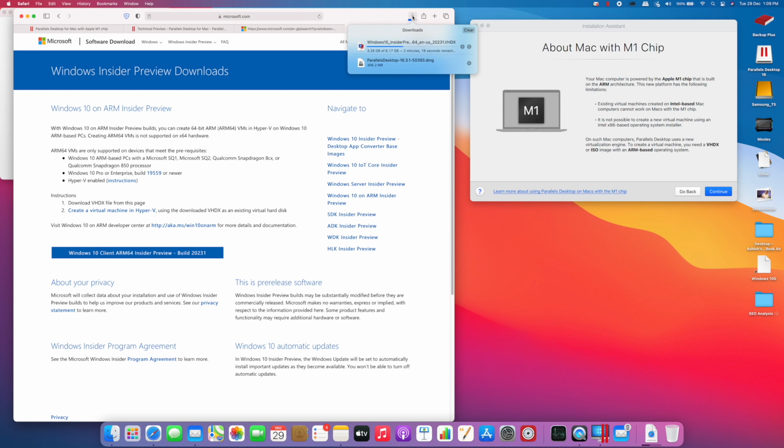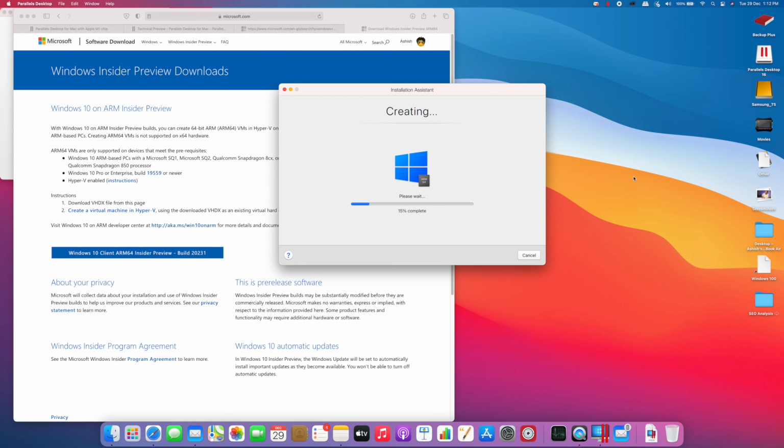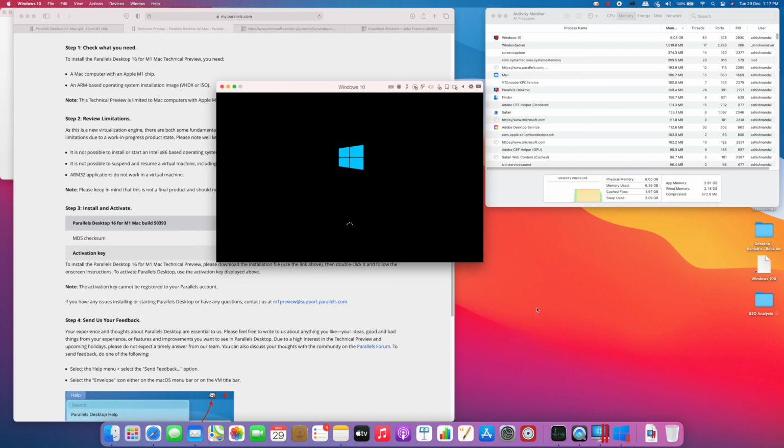Installation is fairly easy, and literally you just have to download the Parallels preview for the Mac with M1 chips and similarly download the x64 emulation ARM64 Windows preview. Once you've done that, the Parallels Desktop for Mac app will look for installation files for Windows systems, and once it finds this, it will do a completely automated install in no time whatsoever. And once you're up and running, all your drivers and integration with the system is done automatically.